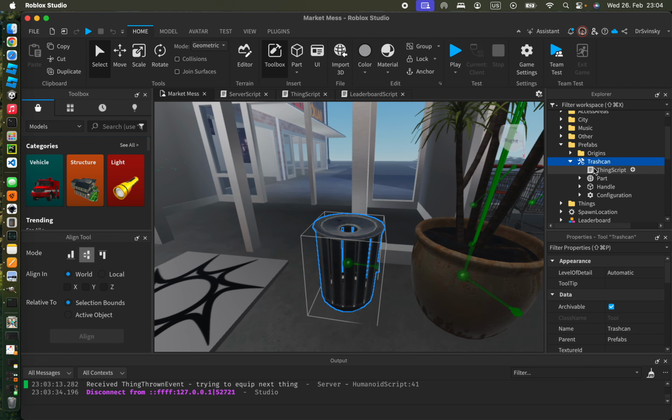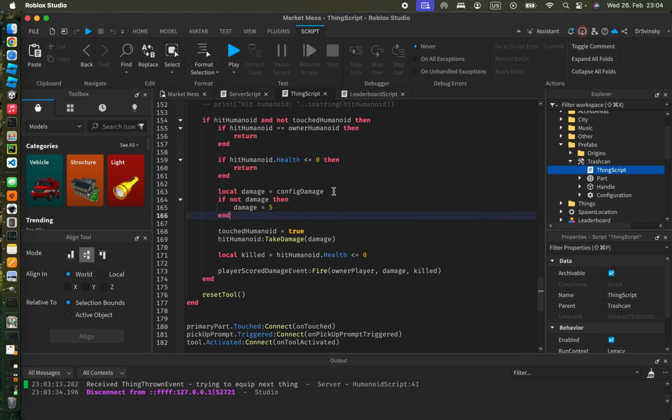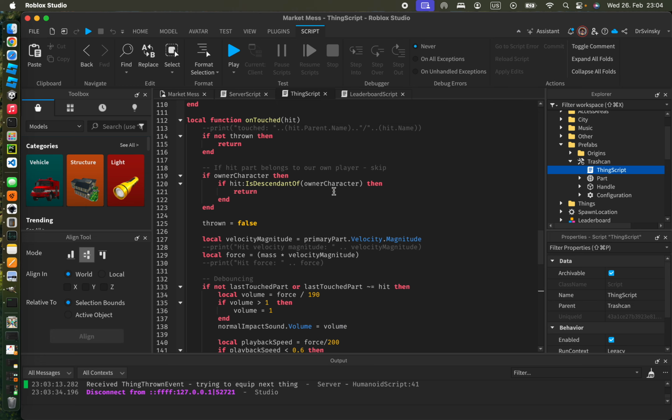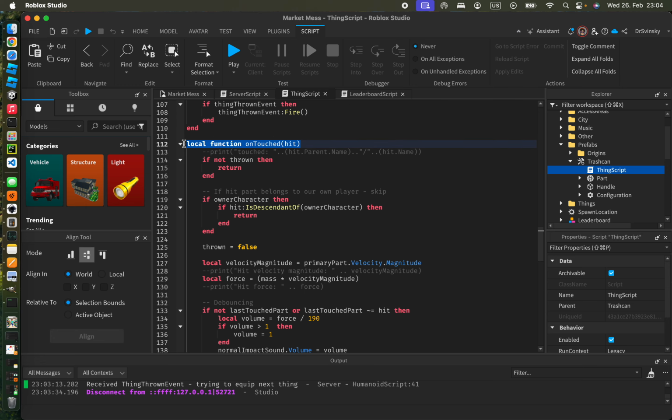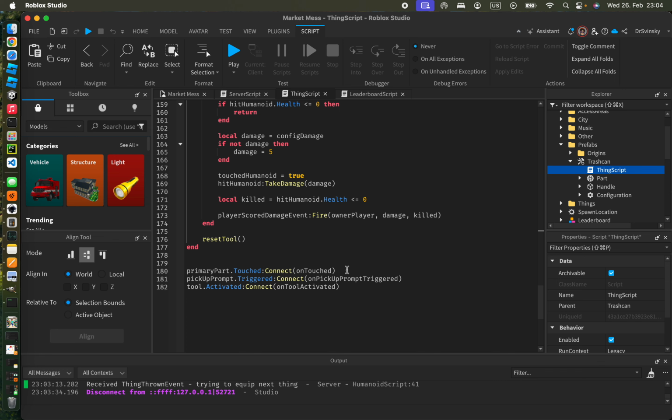And as you can see, in this thing script we have this function untouched, which is connected to the touched event of the primary part.